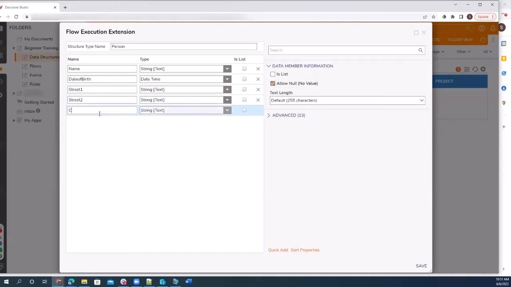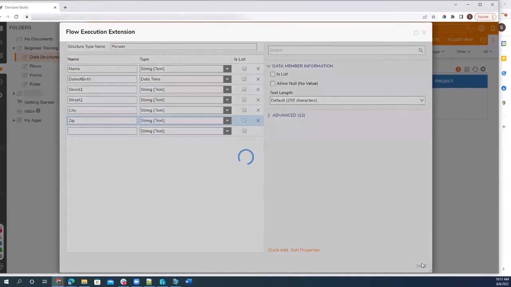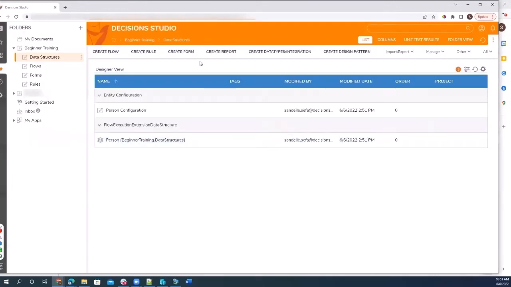And then we have our city, zip, and we hit save. Decisions will create this data structure for us right here.